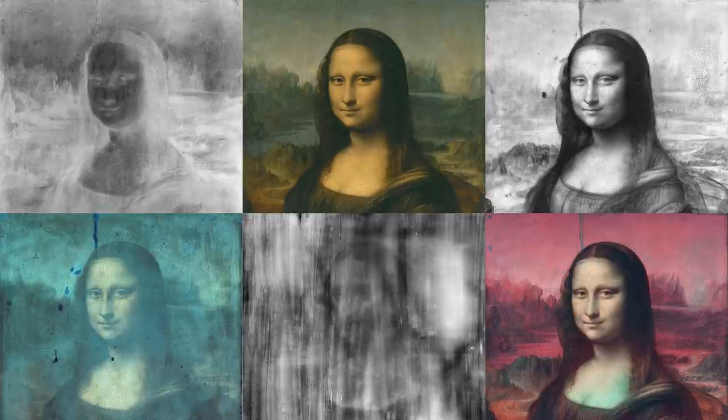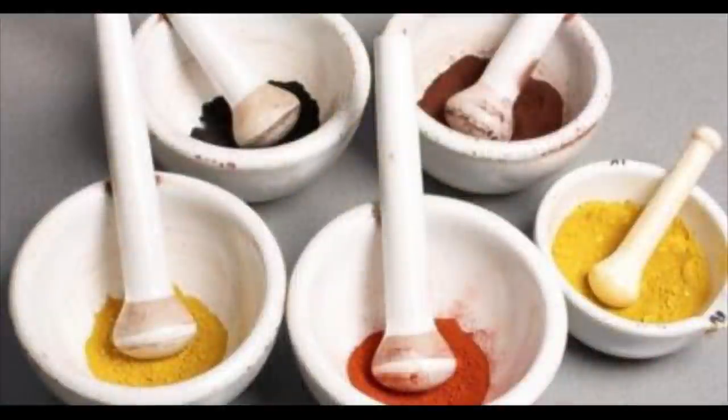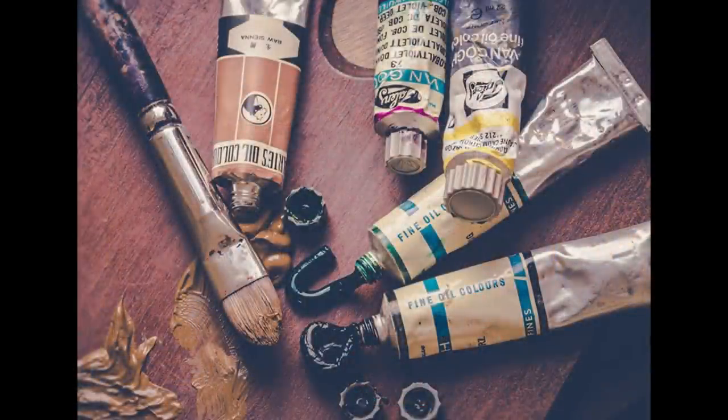If we follow the mainstream narrative, they did not possess the technology that could grind a layer of paint this thin. If we consider paints today, they are ground down with modern mills and achieve a pigment particle size from 15 to 55 microns. Getting it to the thinnest possible size requires time and expensive technology. On average, most of the paint we use nowadays is around 30 microns thick. So how did Leonardo manage to paint at such an unbelievably thin size?